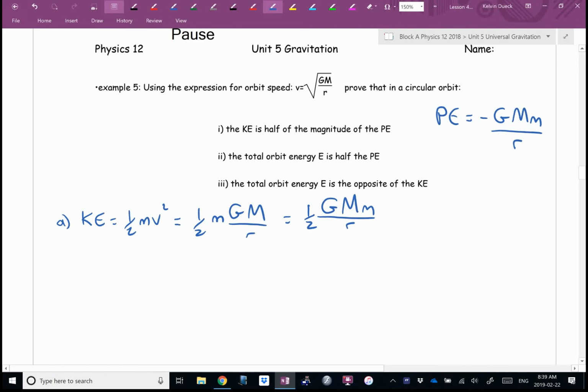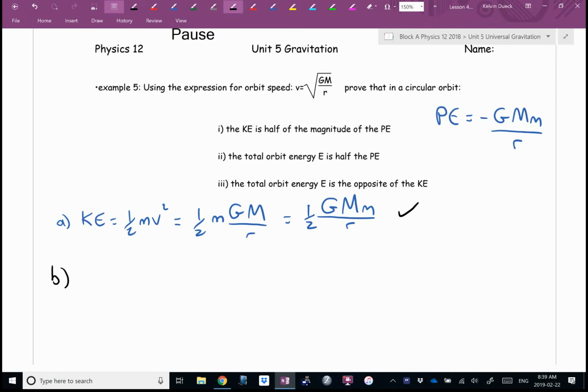So here's the question. Look at what we've just written. Look at the potential energy equation. Dylan, is the kinetic energy half as big as the potential? But magnitude positive, so that's why I said magnitude. How is that handy? If I'm finding the potential energy in orbit, and you often are using that ditto mark method and you write it down, and I find the kinetic energy in orbit, if I happen to notice that my kinetic energy is half as big as that other number, yay, I did both of them right. So yeah, we proved it just by doing a straight substitution.